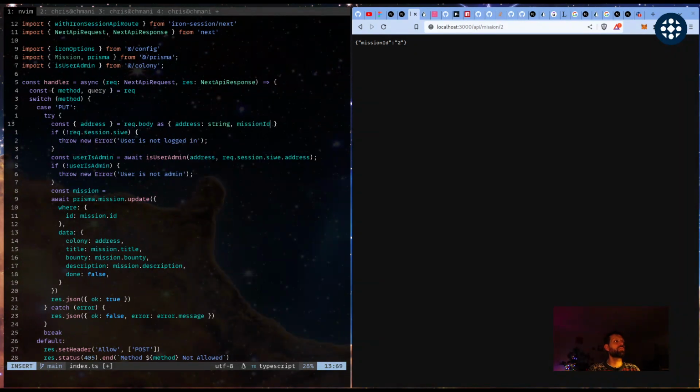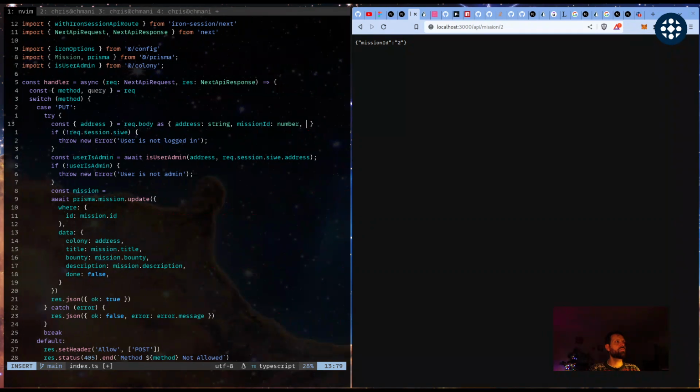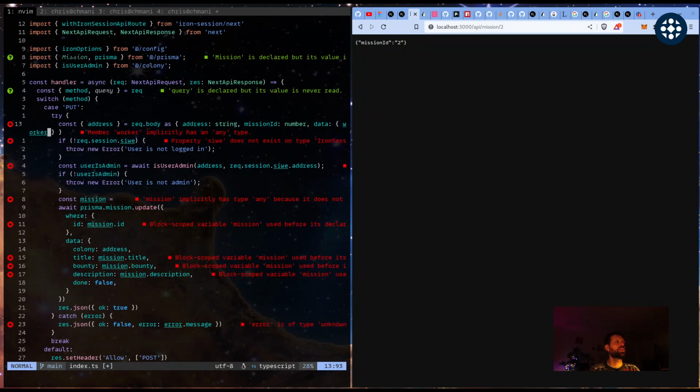But we're getting the mission ID, which is a number, and we will be getting nothing else. That's fine. Oh no, this is the edit method, so we are getting worker. Let's say data, and then we put in worker. Cool.